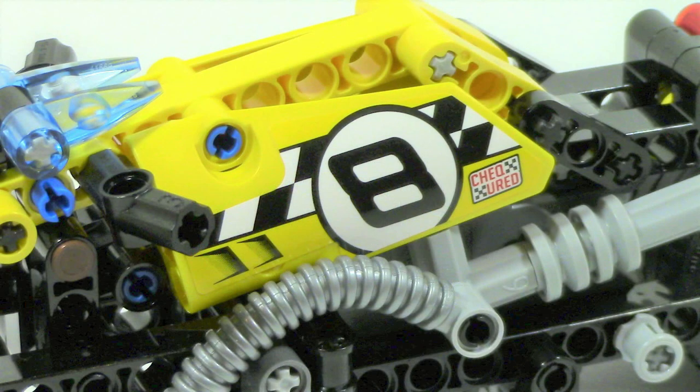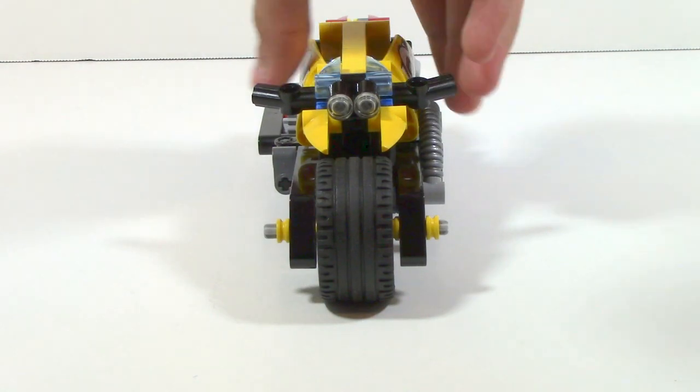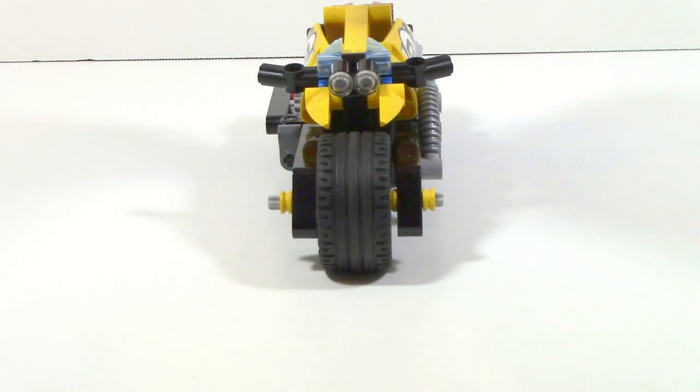Another little detail about the bike is that it does have stickers that say the number 8. Taking a look at the bike more up front, you can see two headlights and a lot more of an aggressive standpoint. The bike is very low to the ground, which is actually pretty good, and it does manage to get good traction despite being this low to the ground.